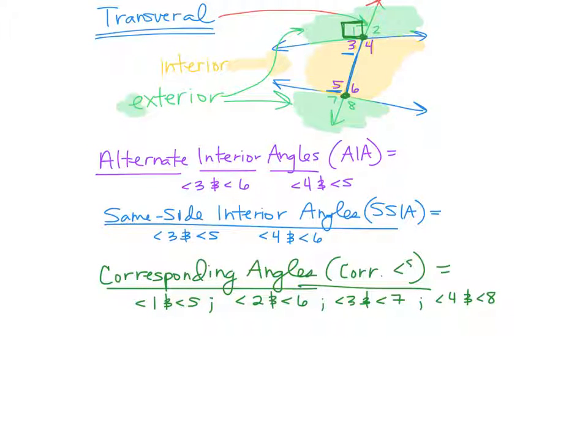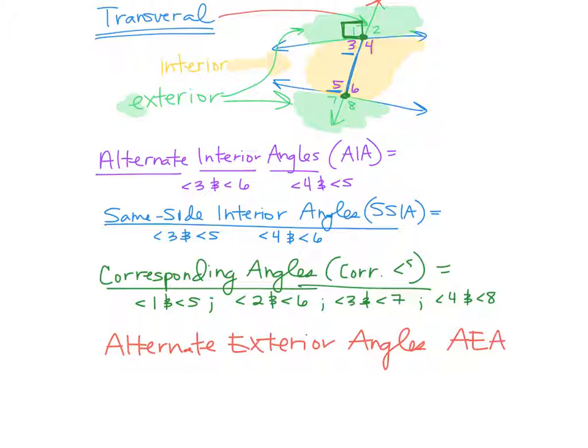Okay. Technically, there could be 2 more sets of angles. The book doesn't really cover the one, but I will just show you. There's alternate exterior, and then the one that the book doesn't cover, so this would be AEA, okay? The one the book doesn't cover is same side exteriors, but they do exist. Same side exteriors would be on the same side of the transversal, but outside, so top way high and way low on our picture here.